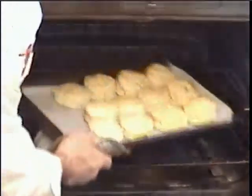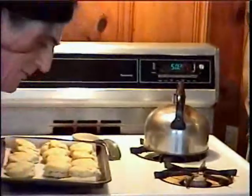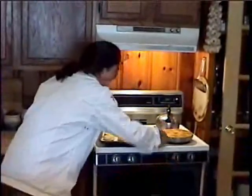Oh, the timer just went off. Oh my goodness, look at these biscuits. Oh, those look wonderful. Oh, and look at the cornbread. Oh my goodness. Wow, that baby kind of melded together a little bit, but we'll break that apart. Oh yes. If this is only smell-o-vision, you would really love it.